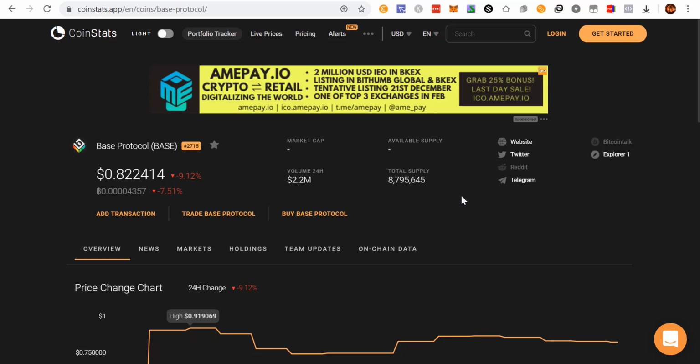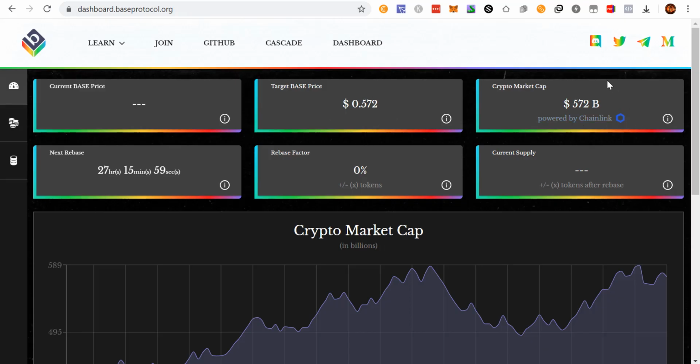Again, rebasing in and of itself does nothing more than change the current total supply. That's all rebasing does, either up or down. It does not directly affect price. It creates a fundamental factor, which is the supply of the tokens, which encourages traders and investors to make decisions based off of game theory that should, in theory, keep this price pegged to this price. That's what makes it so incredible.